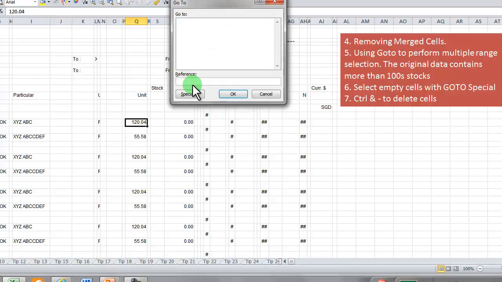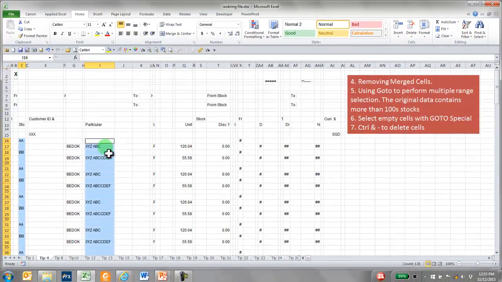and you can type in the range that you want. Say for example, I want C16:C200. I can put a comma here and then do I16:I200. By selecting the range here, you'll guarantee that you'll not go off. So when I click OK here, you will go to the 2 ranges that I've selected. That will help you to do selection faster compared to using Control and selecting. So this is pretty important.